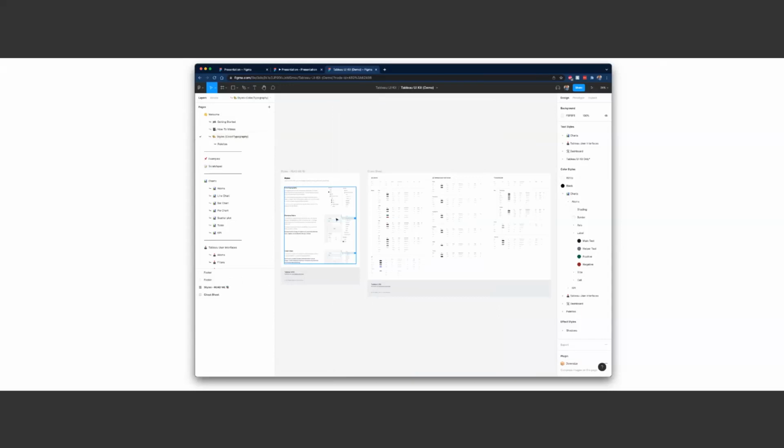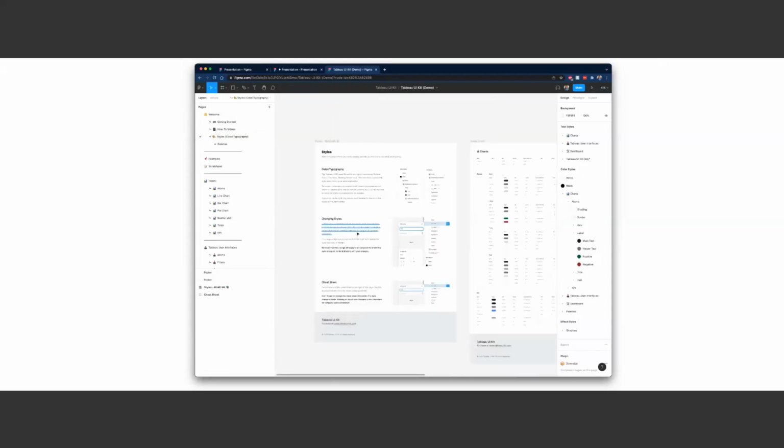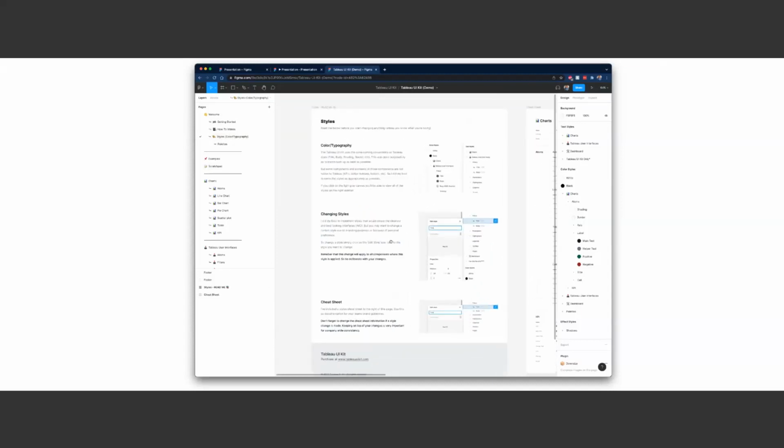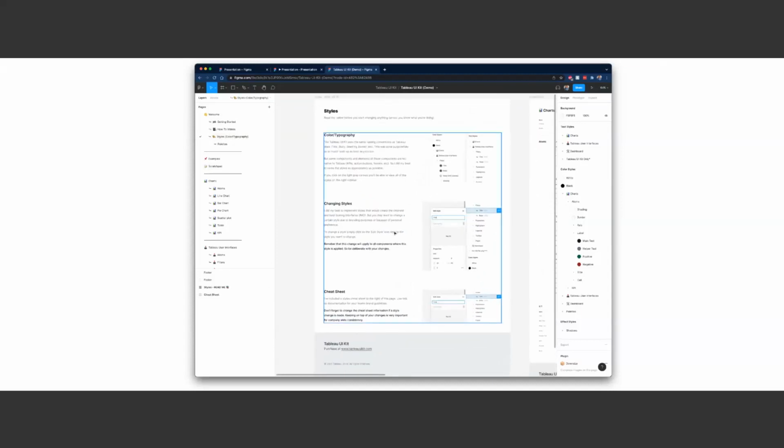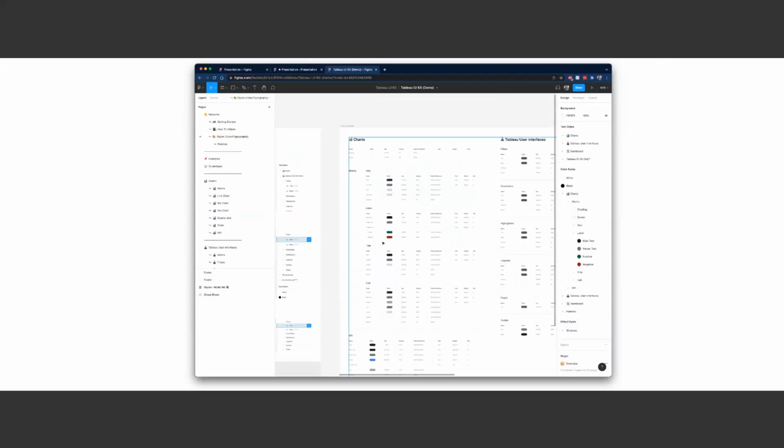Styles. A big thing with the Tableau UI Kit is I want to make sure people are documenting the styles that their team and their company are using, right? I know specific teams have very particular ways they want their axes to be, for example.